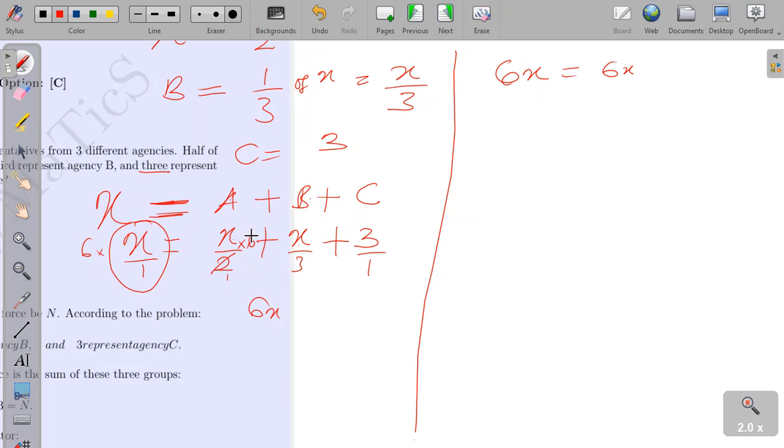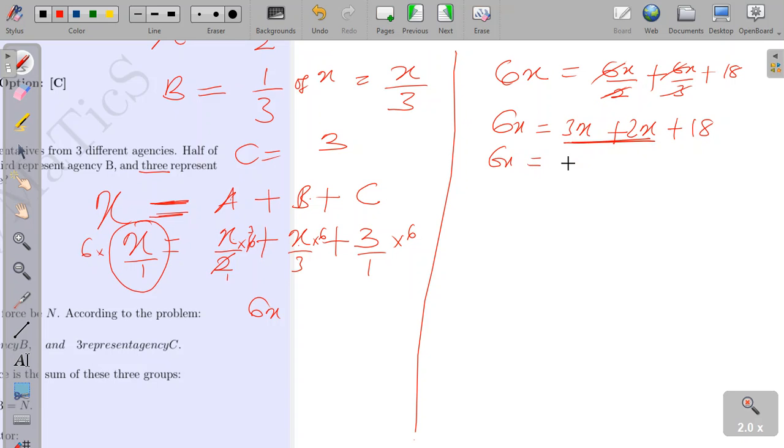But 2 y over 1, 2 y over 3, that's 3x straight up. Or you write 6x over 2, then you still come back and divide, depending on how you want it. This one, 2 times 6, that's 6x over 3, plus this one times 6, that's 18. So I have 6x equals 2 y over 1, 2 y over 3, that's 3x. 3 y over 1, 3 y over 2, that's 2x plus 18. So 6x equals 3x plus 2x, that's 5x plus 18.